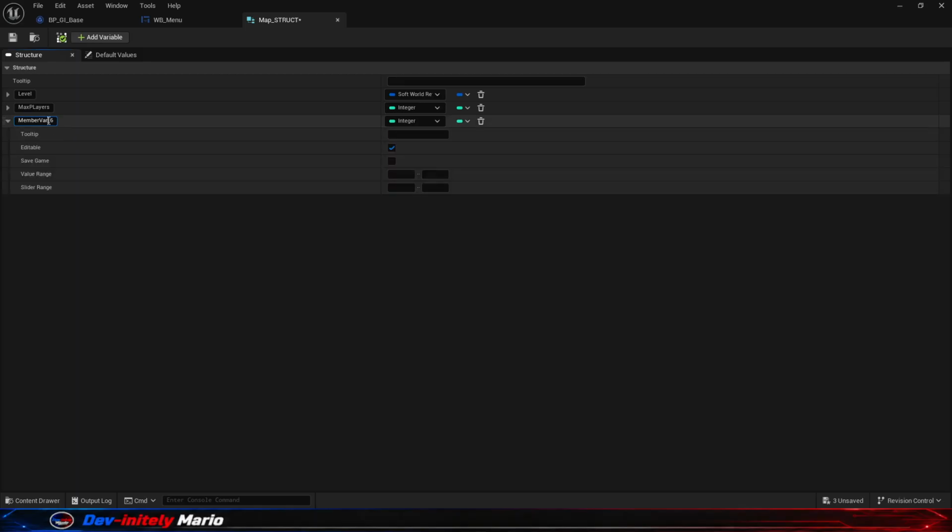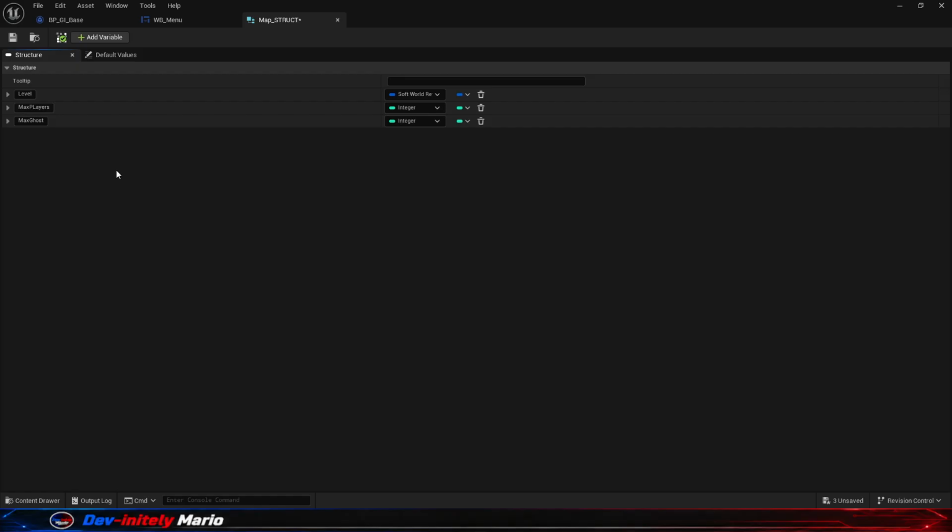The next variable we need will be max ghosts. So we will implement later on the ability to let there be more than one ghost to hunt.